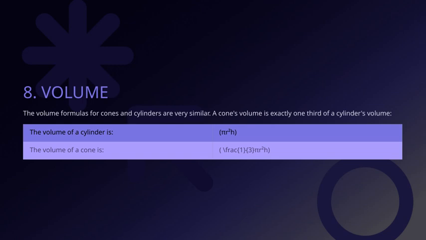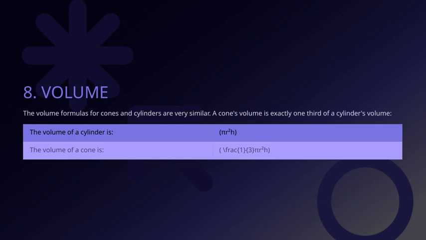Now let's take a closer look at the volume formulas for cylinders and cones. As you can see on the slide, the volume of a cylinder is given by pi times the radius squared times the height, which is written as πr²h. This formula essentially tells us how much space is inside a cylinder. Similarly, for a cone, the volume formula is 1/3 of that of a cylinder, or 1/3 of πr²h. This makes sense because a cone tapers to a point, so it occupies less space than a cylinder with the same base and height. The key point here is that both formulas involve the same base area, πr², and the same height, h. The main difference is the factor of 1/3 for the cone.